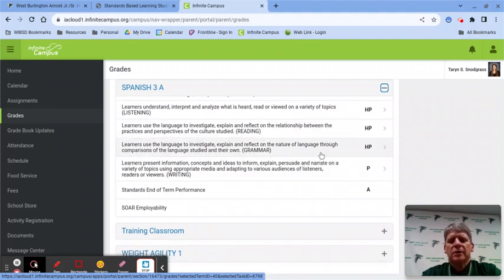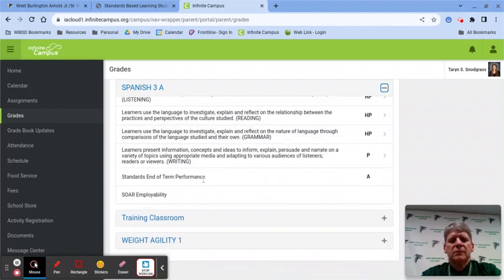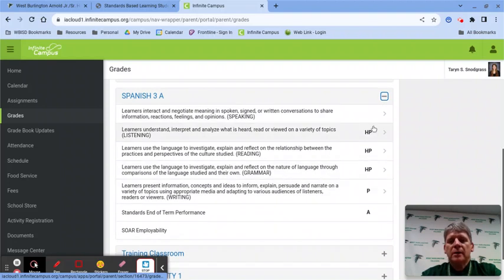Well, Mr. Snodgrass, what is this standards end of term performance? Well, that standards end of term performance is the academic grade that the student would receive based on the 1, 2, 3, 4 standards that have been set so far if the term was to end today.